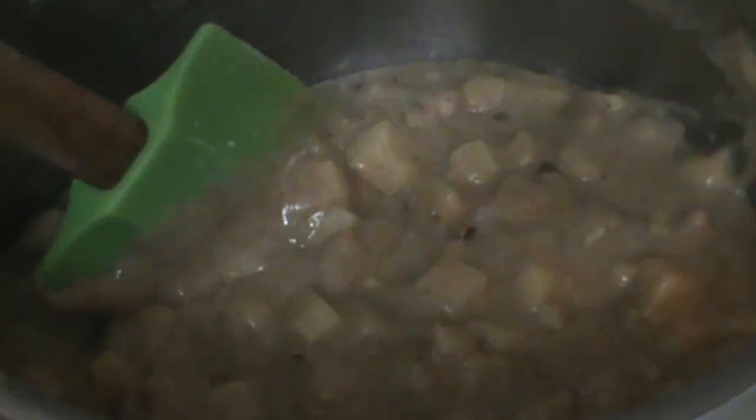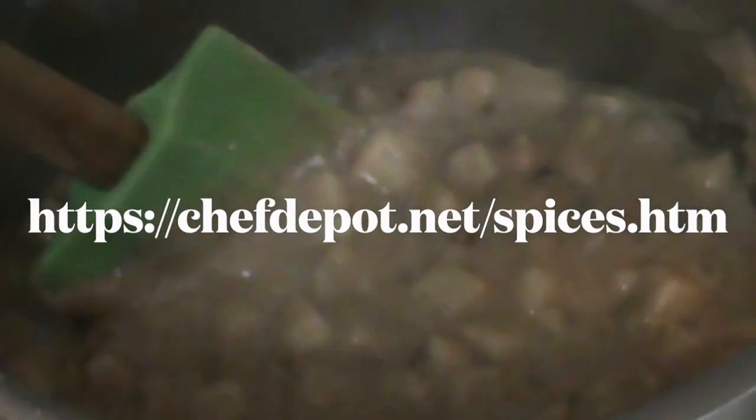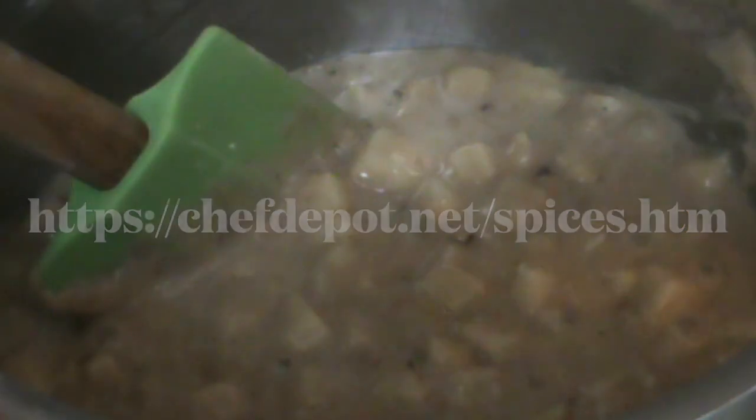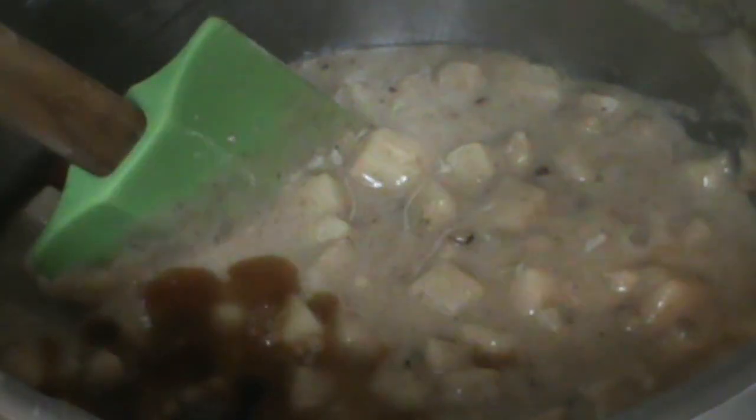The last step I like to do is to fold in the vanilla, the organic Brazilian pure vanilla extract. I'm going to be using 2 tablespoons. However, I love vanilla. 1, 2. Generous tablespoons. And we're just going to fold that right in. Oh, yeah.